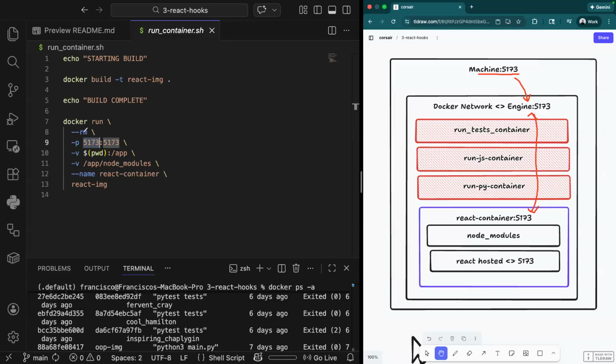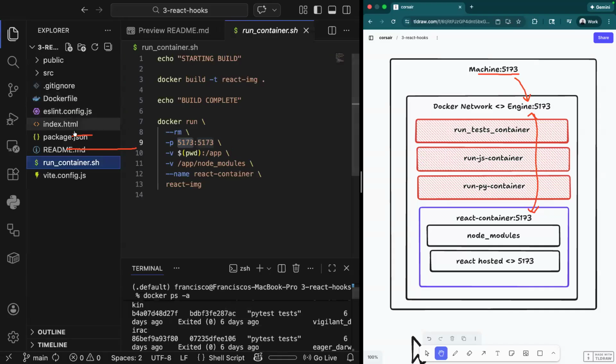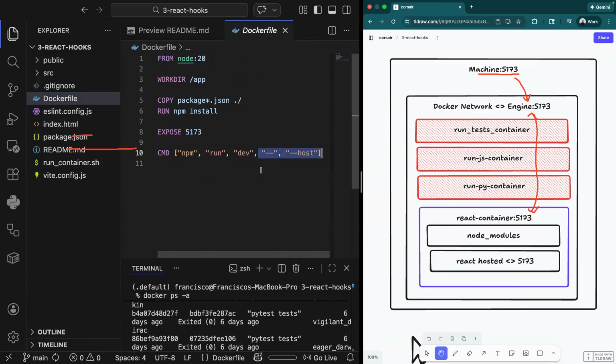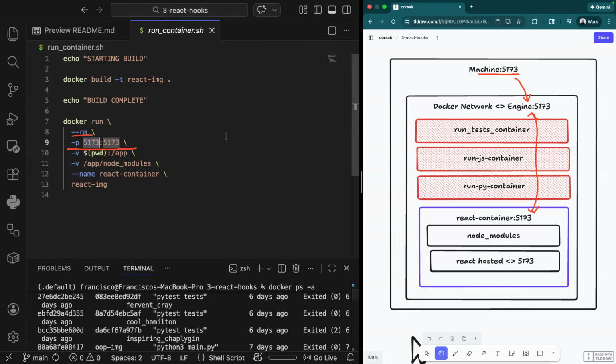All right. Does anyone have any questions regarding the remove flag or the port flag? In the Docker file, there was another command that was just two dashes. Is that the same thing as the dash dash host? Yes, that's just to signify a space. Gotcha. Okay. All right. Any other questions? Okay, doesn't seem like we have any other questions. So let's go ahead and continue talking about these flags that we're seeing here.